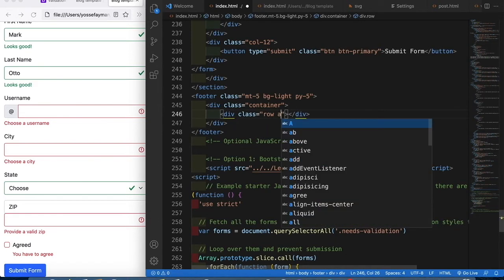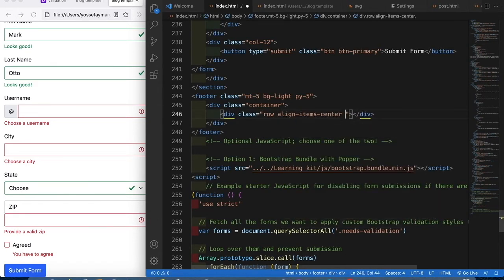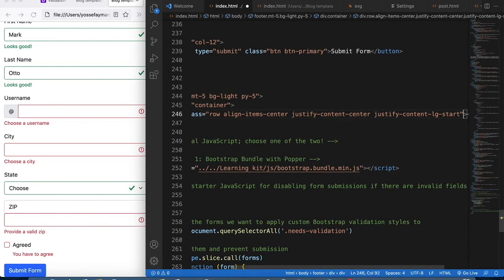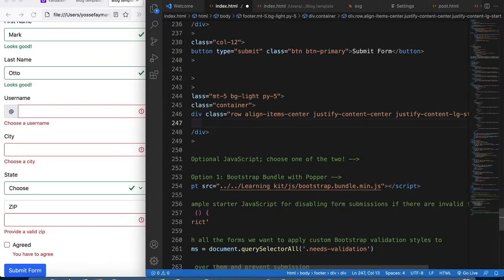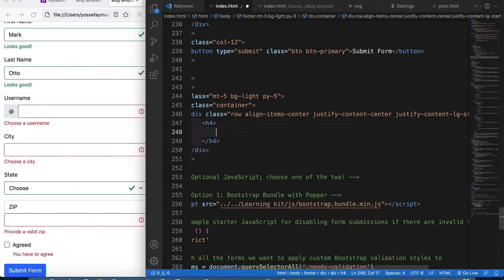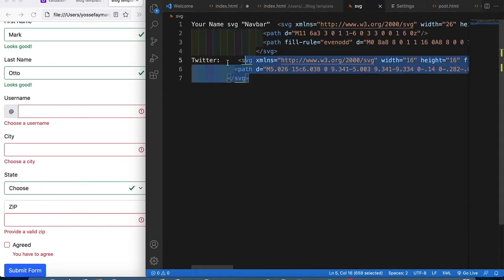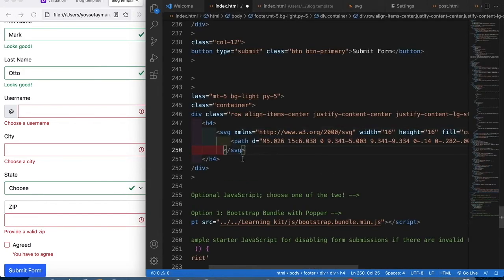Let's add also align items center, justify content center, justify content large start. Okay, and inside here we can make h4. The h4 will be for the header of the list, and then we can get the SVG from here. Copy the Twitter, copy, and then we can just paste it here, and we can type footer.